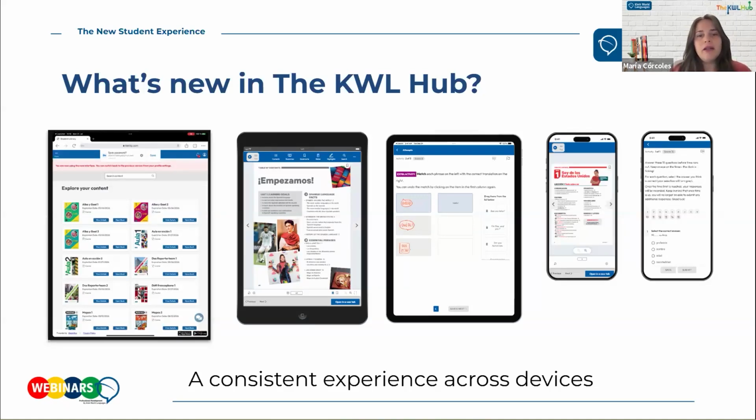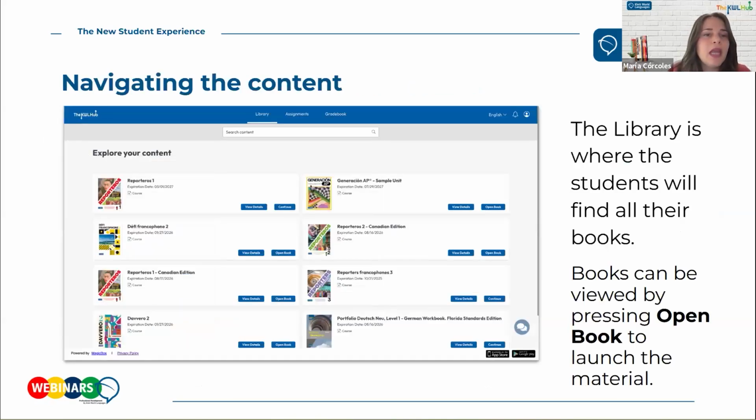And we also get a lot of questions in relation to the differences between platforms. The good thing is that the platform is fully responsive, so the user interface and available features, all of them remain consistent whether you're using a computer, a tablet, or a phone. Now, we are going to navigate the KWL Hub. So let's go to the KWL Hub. In a minute, I'll switch to the real platform.